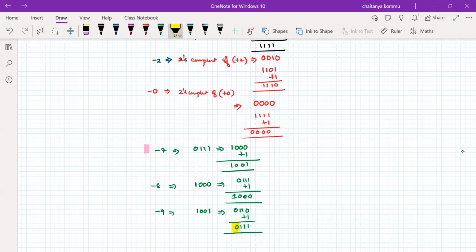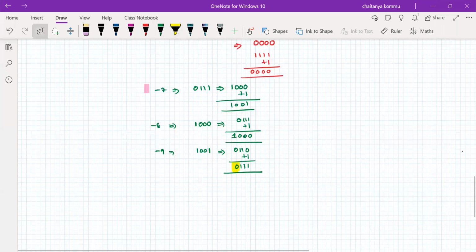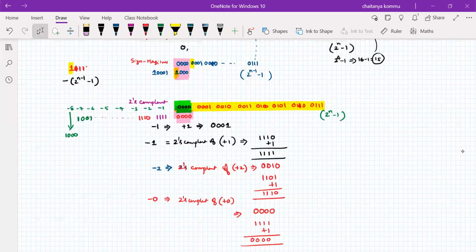Right? This is similar to the sign magnitude extension. But the MSB bit is only meant for whether it is a positive or negative number. Here, the sign representation is also used for the magnitude purpose. I will tell you what that is, and we will go into more detail about it.